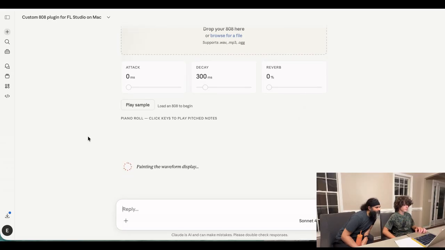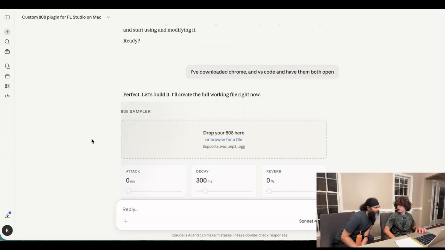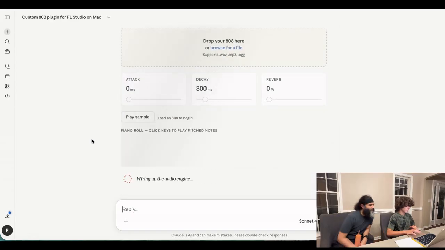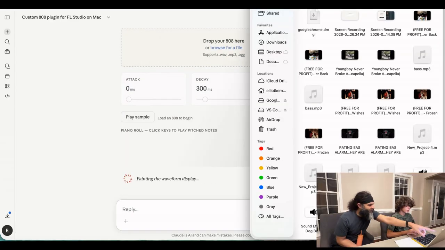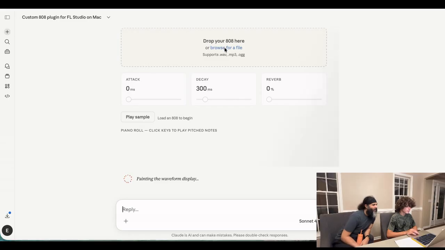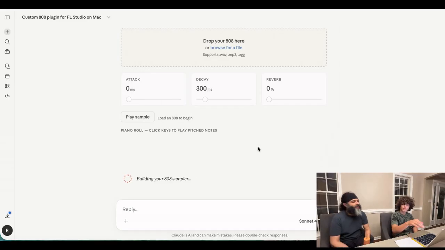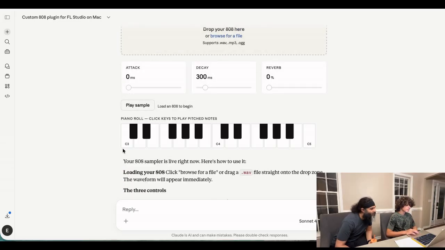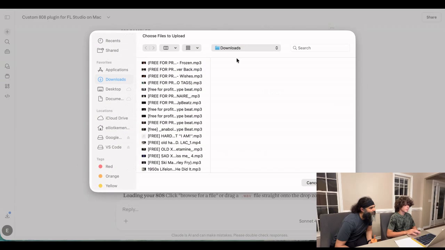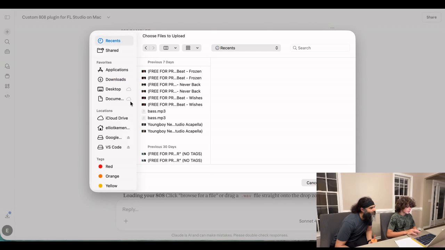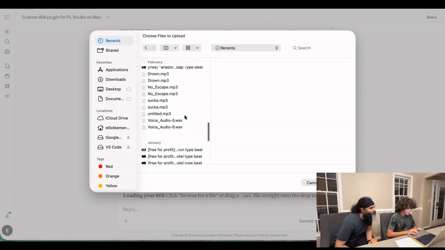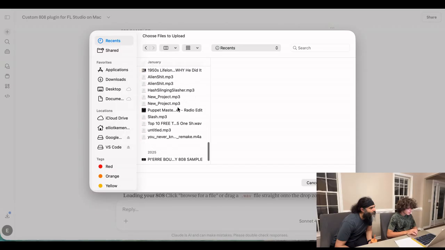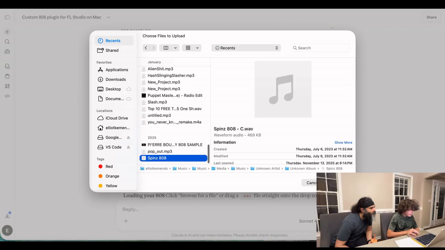Do you have an 808 file? Yeah. There we go. Okay, see, right there, Browse. Oh wait, it's just showing you what it looks like. Actually, maybe you can try it now. Browse for sample. Oh, that's fire. Hold up. Where's my... Not that one. Here I go. This spins 808.